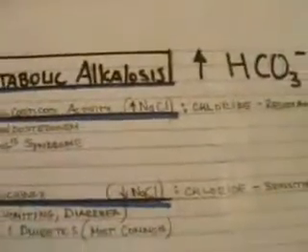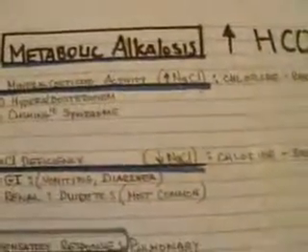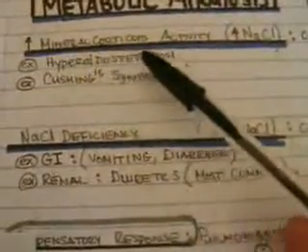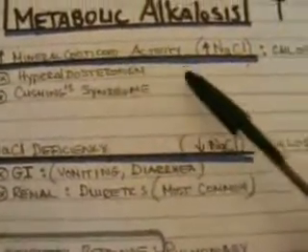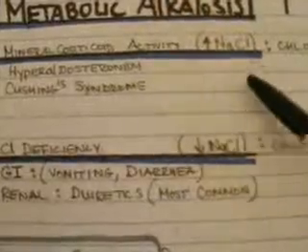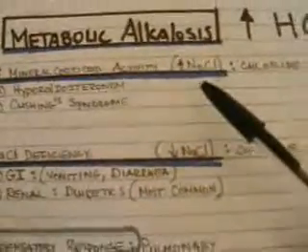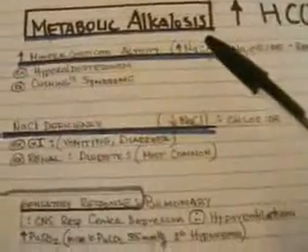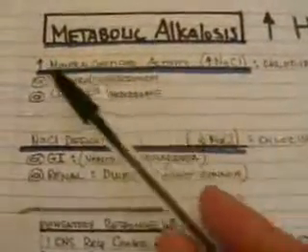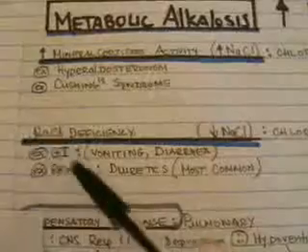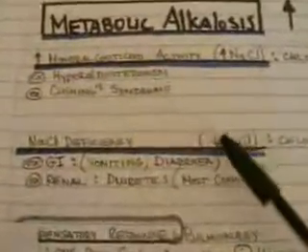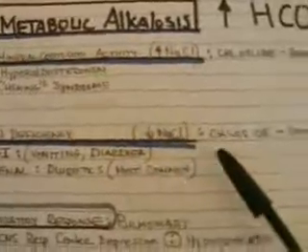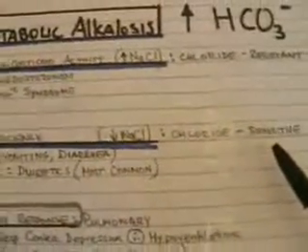We can say that the primary pathology of metabolic alkalosis can either be an increased mineralocorticoid activity, in which you have an increased sodium chloride concentration, and it's also termed chloride-resistant metabolic alkalosis. On the contrary, you can have a sodium chloride deficiency, in which you have a decreased concentration of sodium chloride, and it's termed chloride-sensitive.